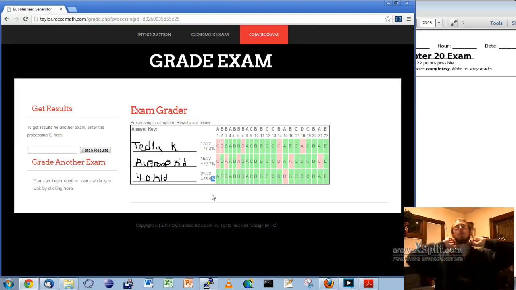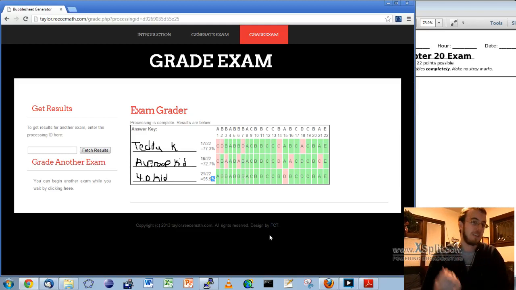In the future, I do intend to add more features to this results page, including things like what problems did they get wrong the most often, and things like that. If you notice here, right off the bat, I noticed that number 1 was a problem that a couple students got wrong. Number 14, also a couple students got wrong. Other ones were just kind of nitpicky. Maybe they were having a bad day. But number 1 and 14 may be great things to look at, or maybe we could have 4.0 kid explain it to their classmates. That's about all I have for you.